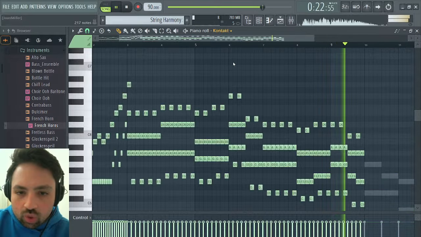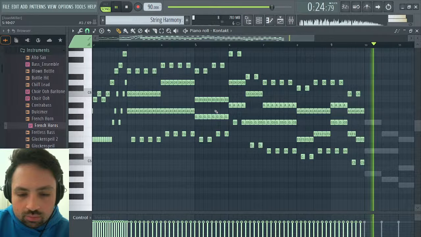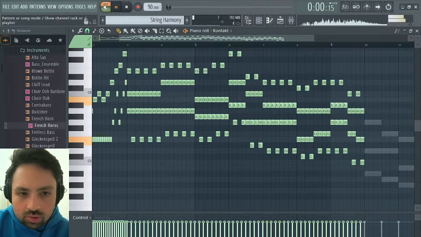Might also be too many chord changes. Let's see.